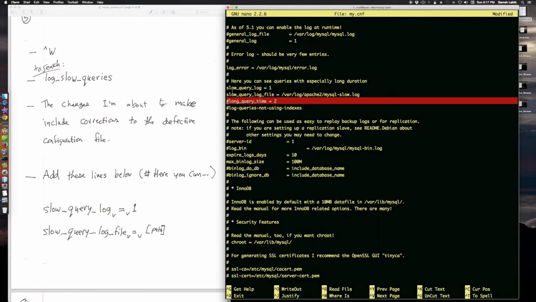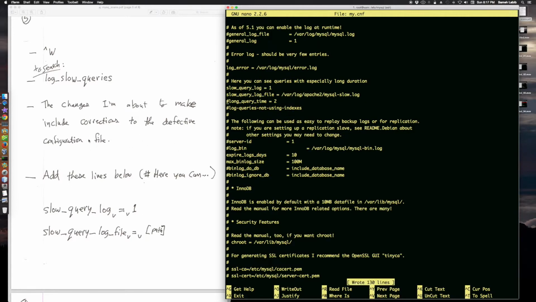So now we have slow_query_log = 1 and slow_query_log_file equals this. And notice that I put it in the same place where Apache puts its log files, because I want to go to only one place and be able to see all my log files. Okay, let me save this.